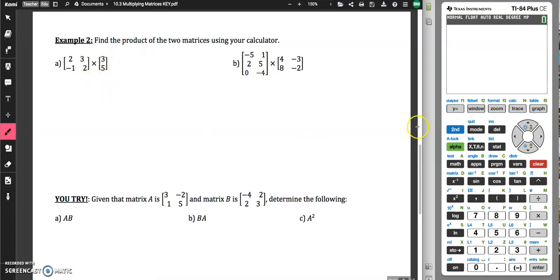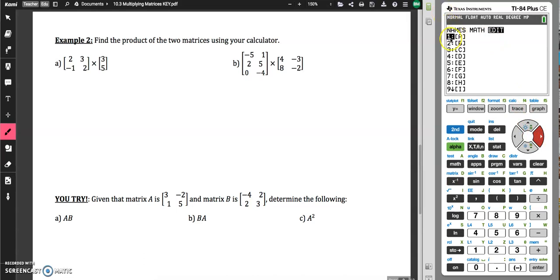So if I want to put a matrix into my calculator, I need to click the matrix button. So if you look at your calculator right here, it says matrix, but that's a second option, right? Because it's in blue. So I'm going to click second and then matrix. So it's the little inverse button there. Now this first screen is giving you your options to select the matrices after you put them in. We haven't typed any in yet, so we actually need to edit. So we're going to go over to edit.